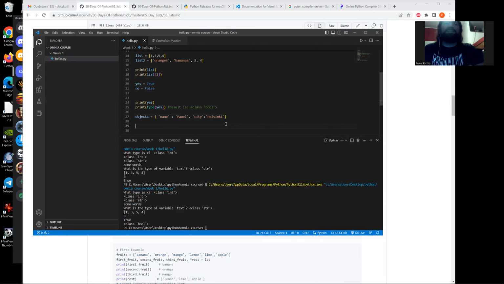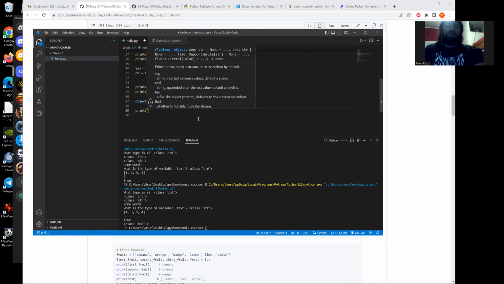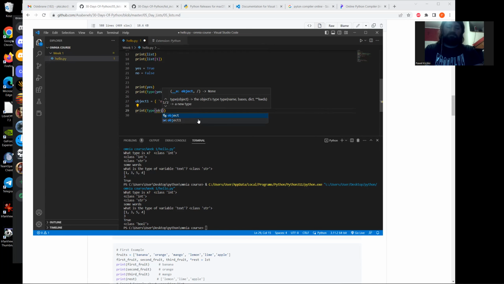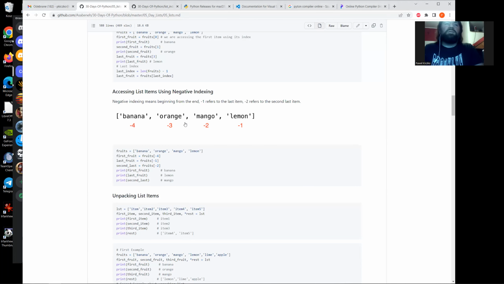It's nothing fancy. But if we want to check the type of this one, it will tell us it is a dict. Okay, it's not an object, it's a dictionary. Well, it's no difference for me. A dictionary, because it has this colon. I guess I got something confused.